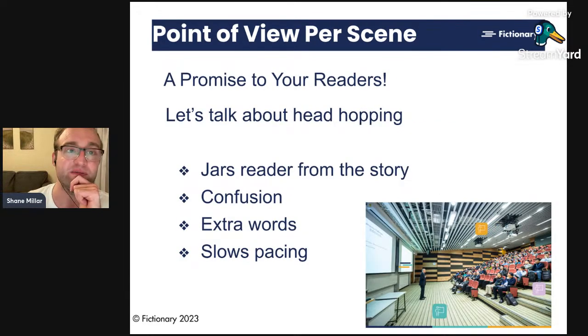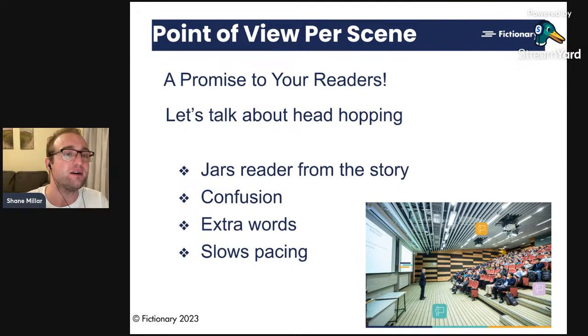Okay, so point of view per scene. When you set up a point of view for your reader to follow, you're kind of promising your readers that that's the person that they need to identify with. So if we talk about head hopping for a second, that's where in the course of one scene, the reader occupies multiple characters' heads. So we're switching from point of view to point of view to point of view, all within one scene.